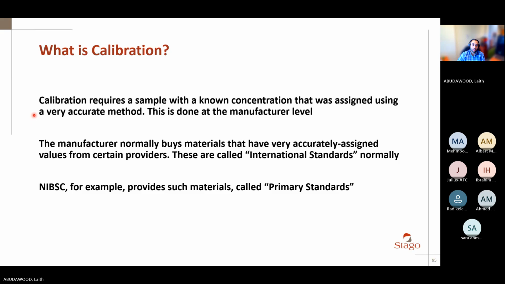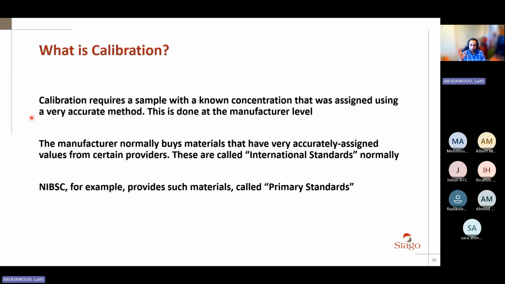So what sets a calibrator apart from a quality control? Why can I not use quality control for calibration? Why can I not use a patient sample for calibration? I can go, for example, to a very good lab, with an excellent reputation. I'll tell them, give me a sample of factor 8. Factor 8 concentration in this sample is 90%. I will take this 90%. I will tell my machine, okay, factor 8 in this sample is 90%. Please do calibration considering that the concentration of factor 8 is 90%. Why can I not do that?